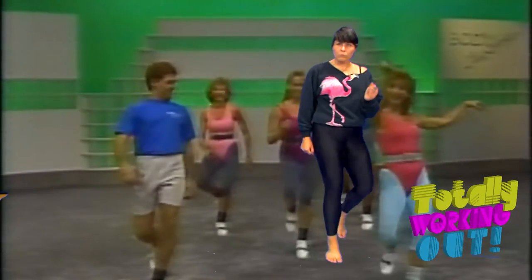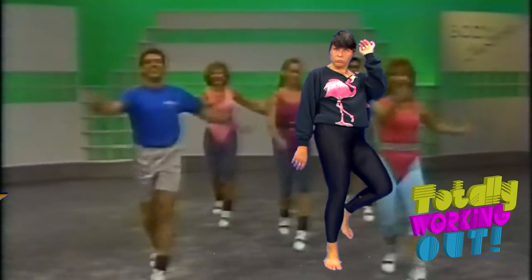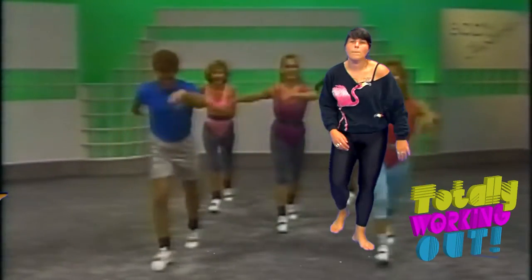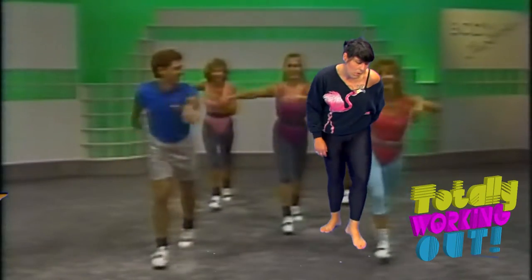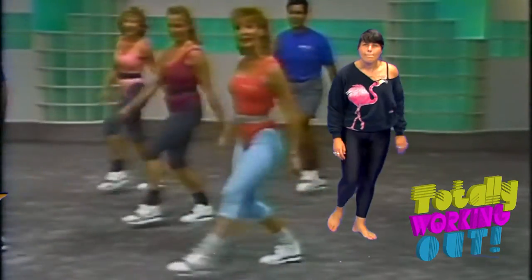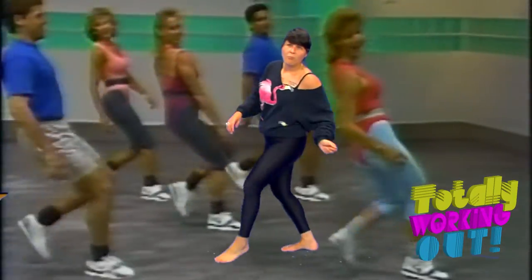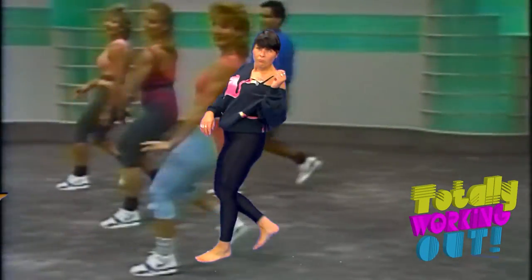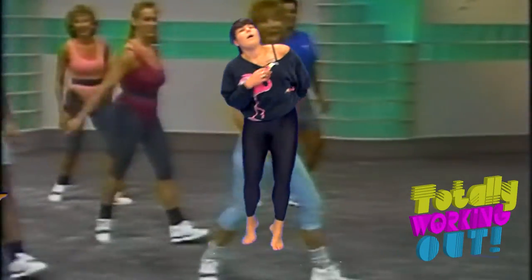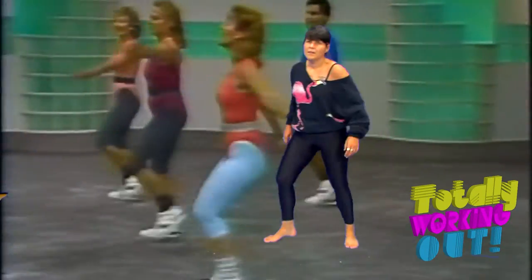Back step, swinging the arms, right leg comes forward and back. Good. Four more, one, and two. Last two. Now we're going to cross that right leg around and step one, two, three. Cross step, one, two, three, left leg. One, two, three, right step, left. Four more, one, two, one, two, three, one, two. Last two. Now we're going to bring that right arm around in a sweep.